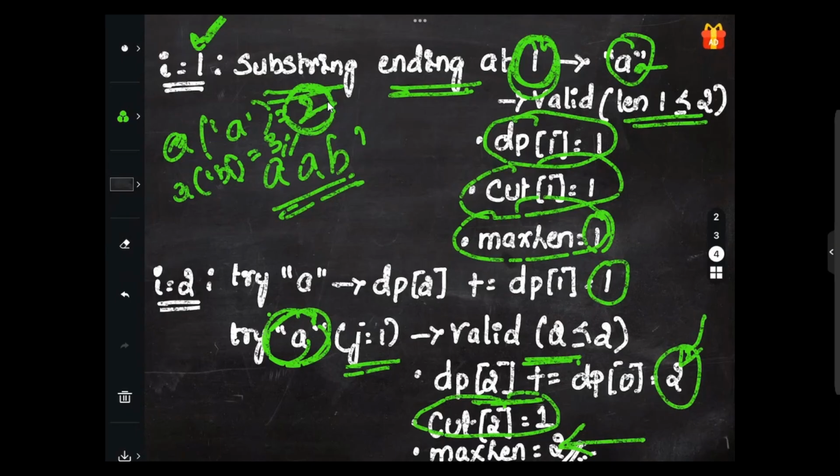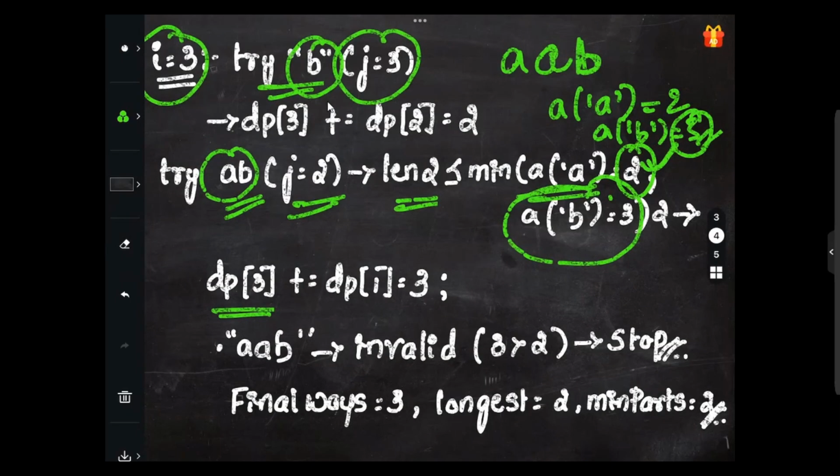Just give me a second here. So yeah, 1. This one we got min of 2 and this one, so basically both we got 2. So the min we got here is 2, right? So dp of 3 will be 2. 2 plus dp of 1, which we have already found out is nothing but 1 here. In this case 2 plus 1 is 3, right? So this is fine.